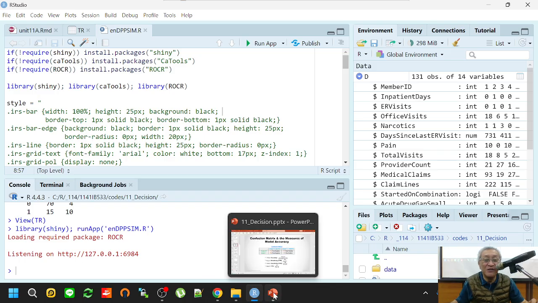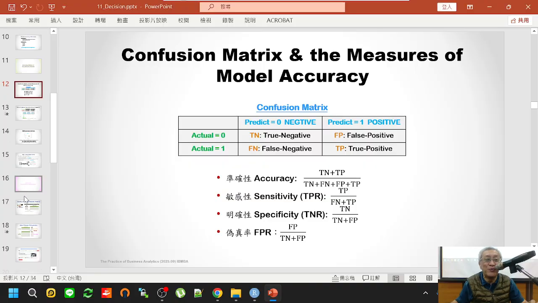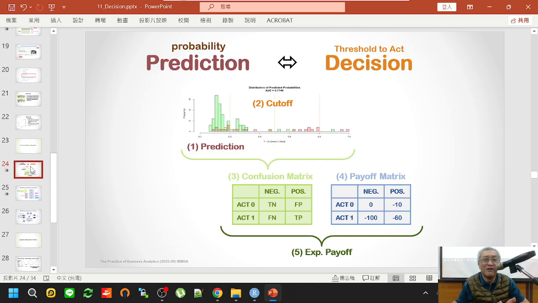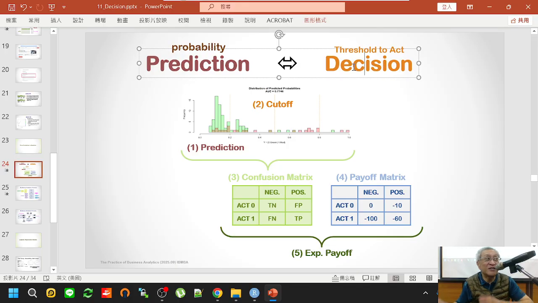But actually, the reason that we want to build a model is not to do the prediction, right? We want to do a decision, okay? We want to let the model help us do the decision, okay? So that is the purpose of business analytics, okay? So in order to do a decision, let's think about it in the business context.